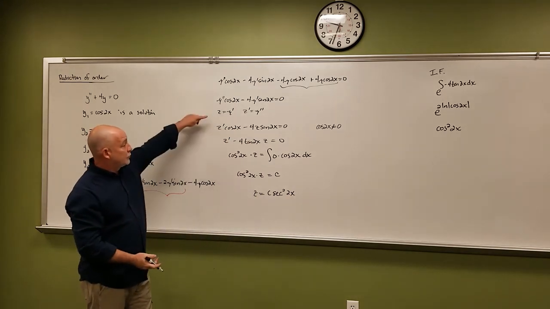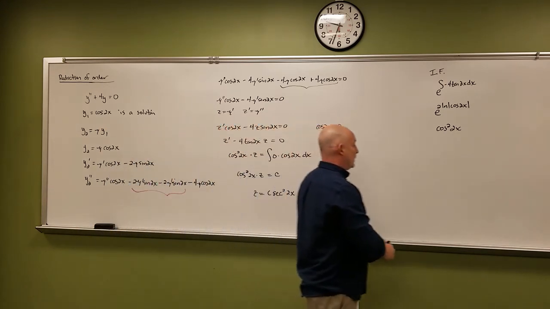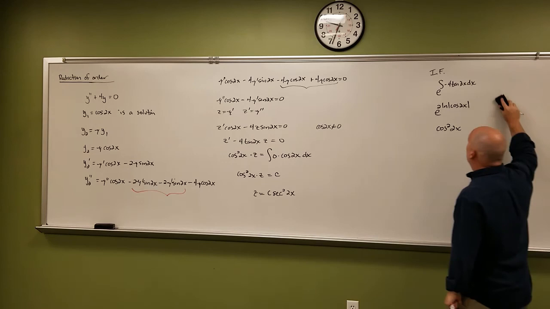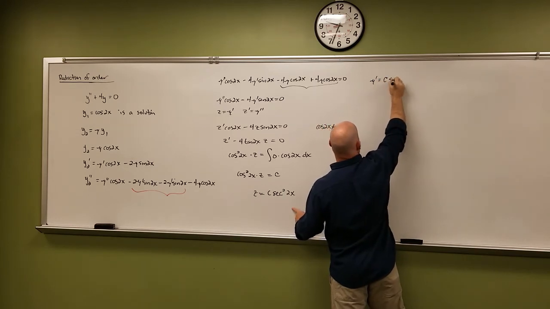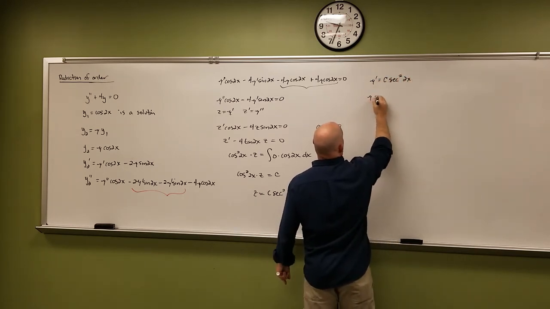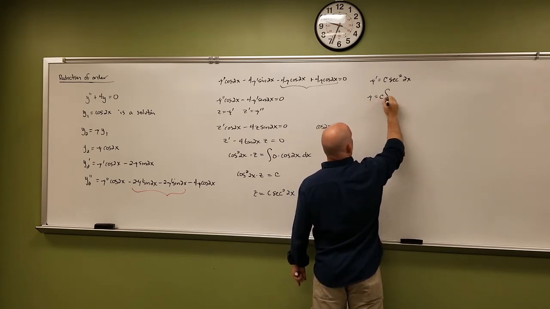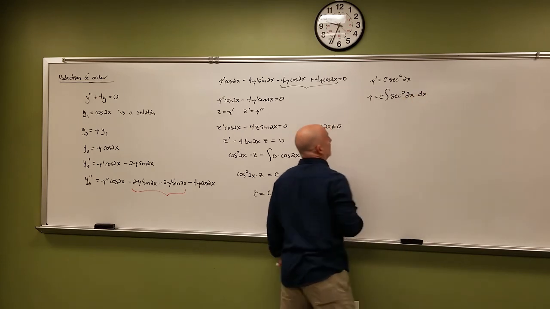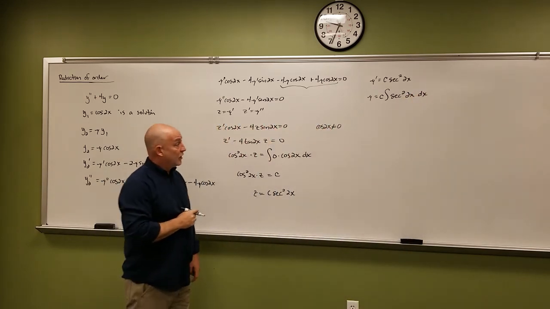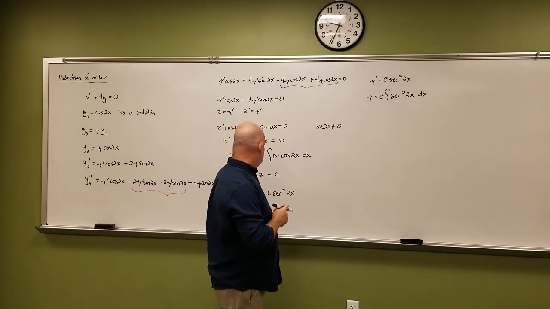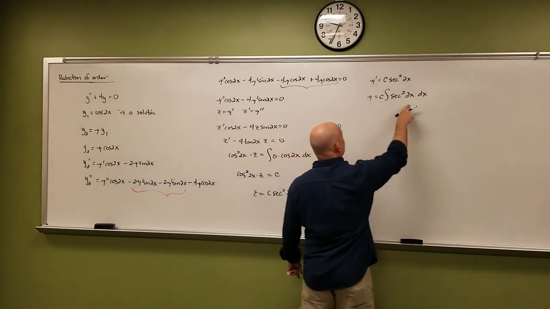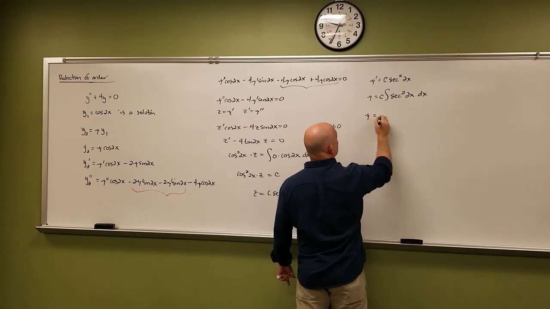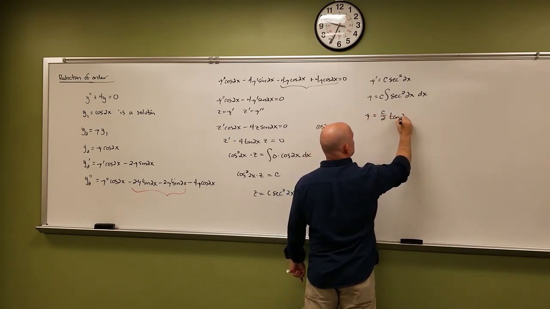We really don't care what z is, we're trying to figure out what mu is. So let me get my integrating factor out of our way, a little bit of side work. So that means that mu prime is some constant secant squared 2x. So mu is going to be equal to the integral of some constant, we can pull that out, secant squared 2x dx. Now at this stage, if you wanted to drop that constant or make it 1, I'm okay with that. So the integral of secant squared is tangent, right? So of course we're going to get a 2 from here, but that kind of goes into our arbitrary constant. So mu is going to equal some c over 2 tangent 2x.